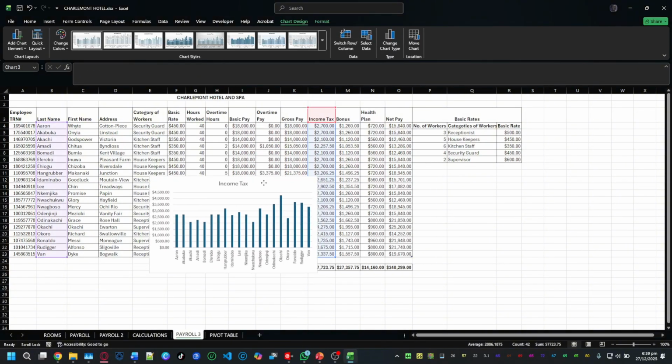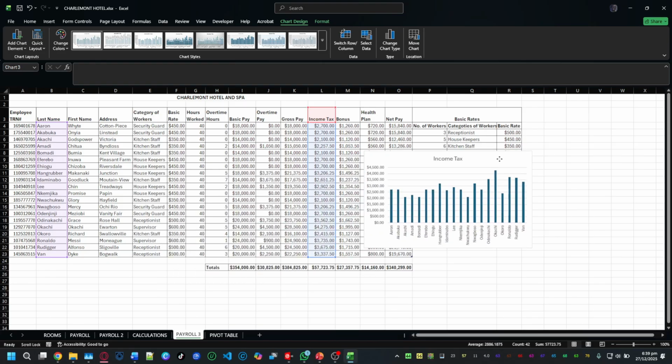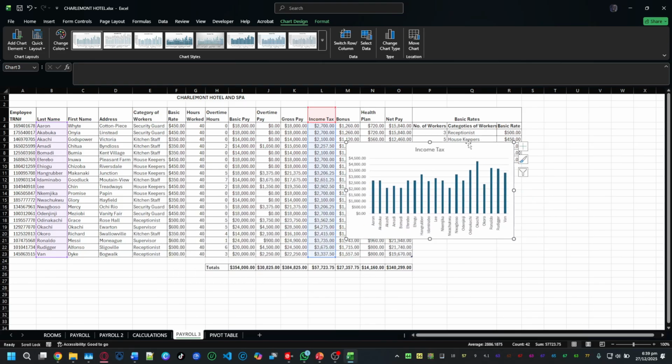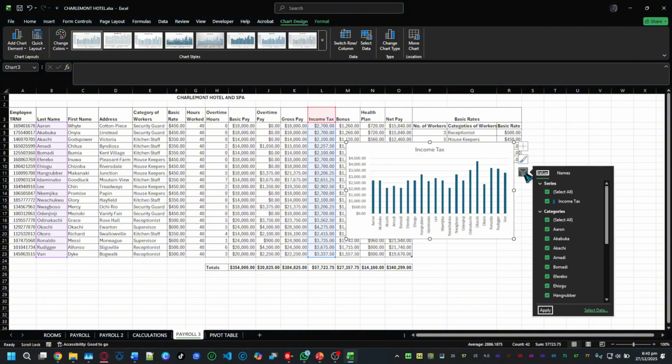So the next thing is to filter out the data so that we know who is the kitchen staff. I'm going to unselect all of them and select only those who are actually kitchen staff.